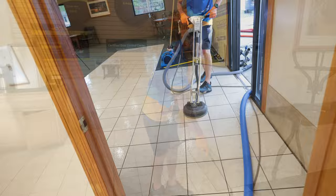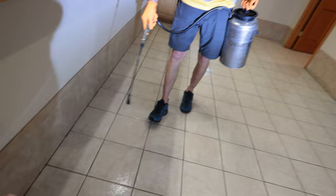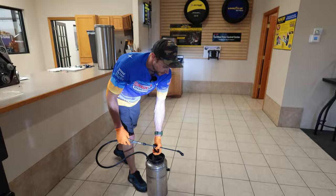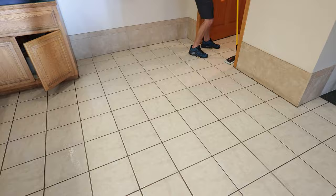Hi, Aaron, what are you doing? Applying sealant. He's applying the super sealer. Now he's applying it to the whole surface. It's only going to penetrate in the grout. It is not a wax. It is not an acrylic finish of any nature. It is a penetrating solvent sealer. Then he's going to grab the flat mop and mop the whole thing around it in. Now what happens on the top of the surfaces? Well, he slides and goes. There's nothing it's going to do. It'll stay wet and slippery, by the way, and then you dry it and you're fine.